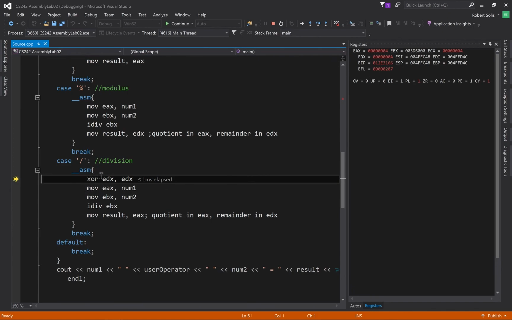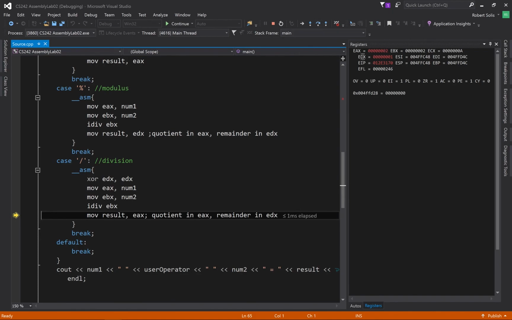So you've learned now that if you want to clear a register, you just simply exclusive OR it by itself. And so watch what happens. EDX register is now blanked. Beautiful. Now I can go ahead and move num1 into EAX, num2 into EBX, and here it is. Here's 5, here's 2. So I'm asking, what is the division of 5 divided by 2? Now, what I'll do is I'll use IDIV, which really means what is EAX divided by EBX? Okay, so what's the answer? Well, the answer is 2.